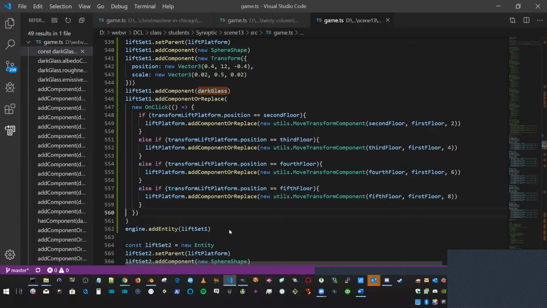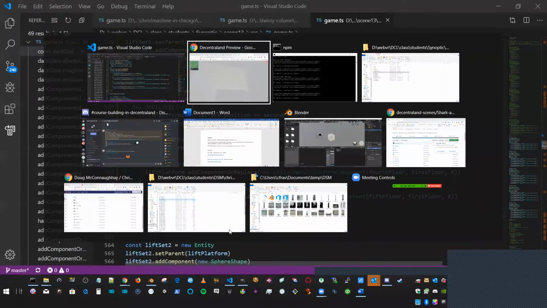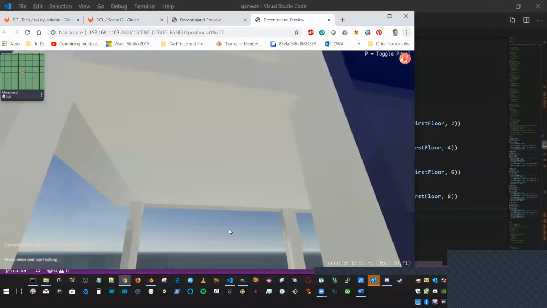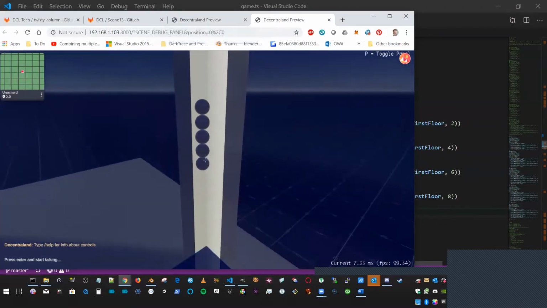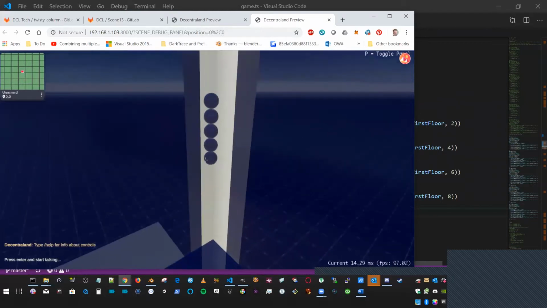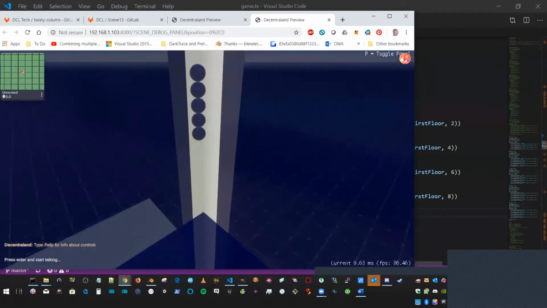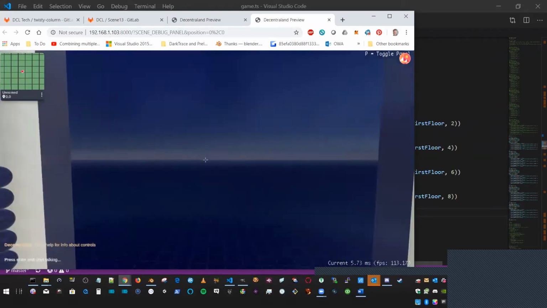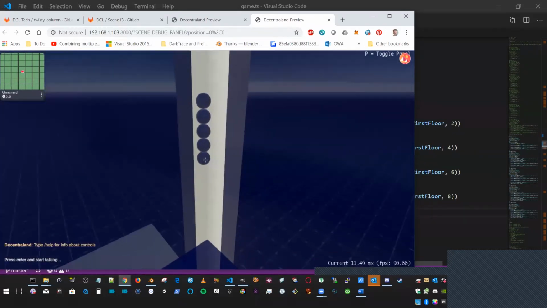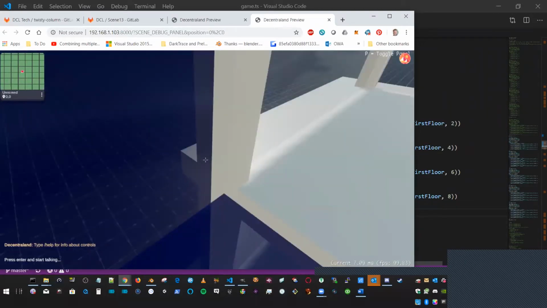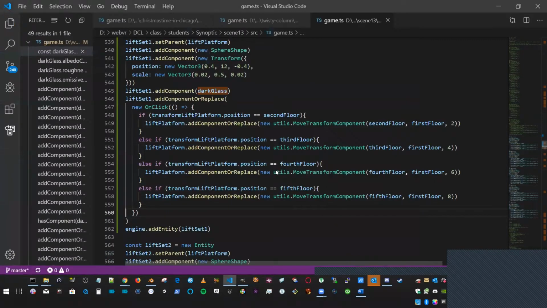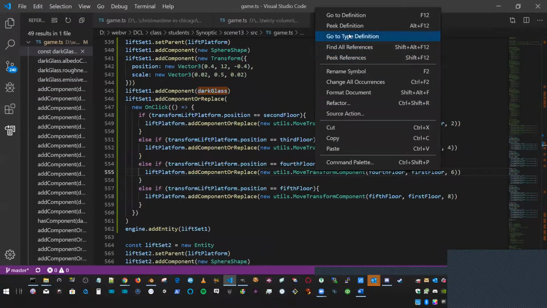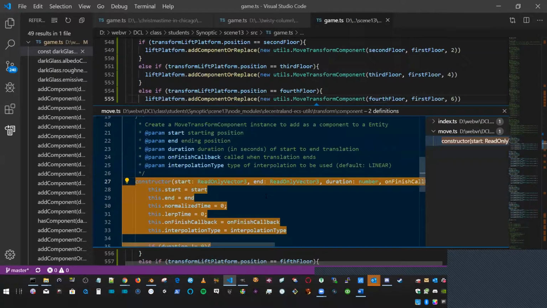Yes. So let's try now whether or not in a scene. I suppose it can be hard to understand just moving it from only one, but it does now not do anything. Yes. I wonder if you have to trigger this utility. I've never used this thing. I'm going to the definition of it.